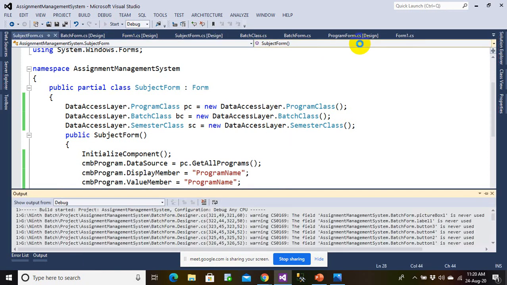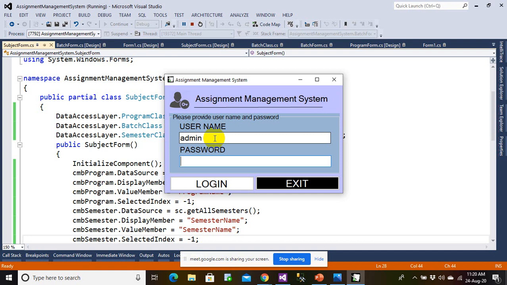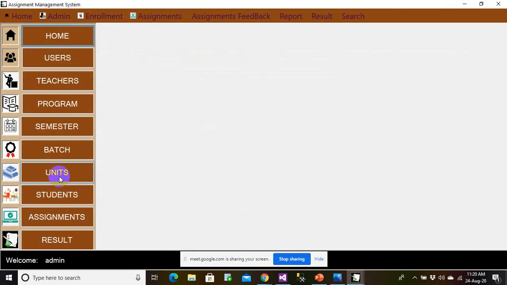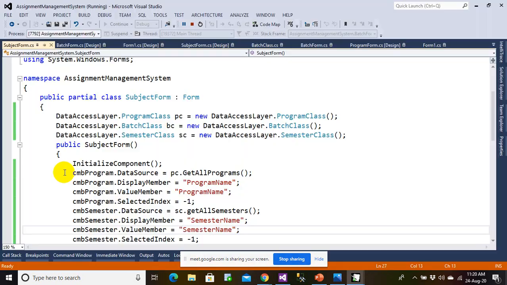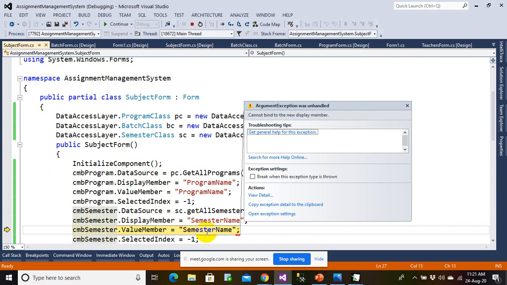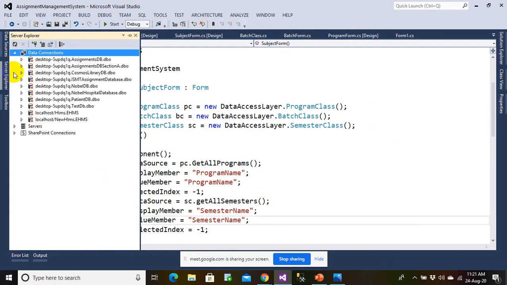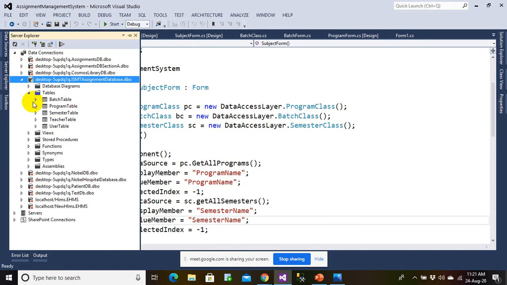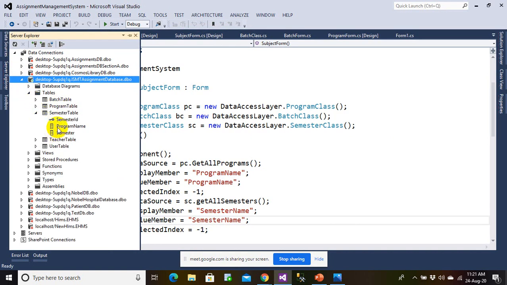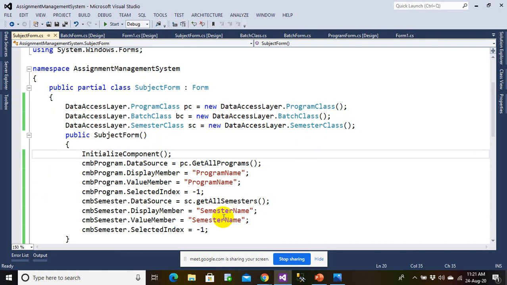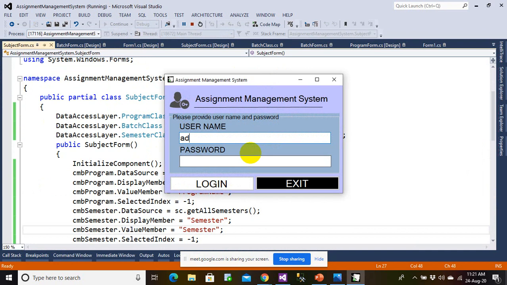So if you run my program, you will see that, let me go to the units, and there is an error. I think the error will be the semester name. So let me see why is that error there. It's good to have the error in the beginning. So let me see why is the error. Assignment database. Let me see the semester table. Let me open the semester table, and okay, that's simply a semester, not the semester name. So I do not have to have this. There is no semester name. There is only a semester. Let's run this again and check.